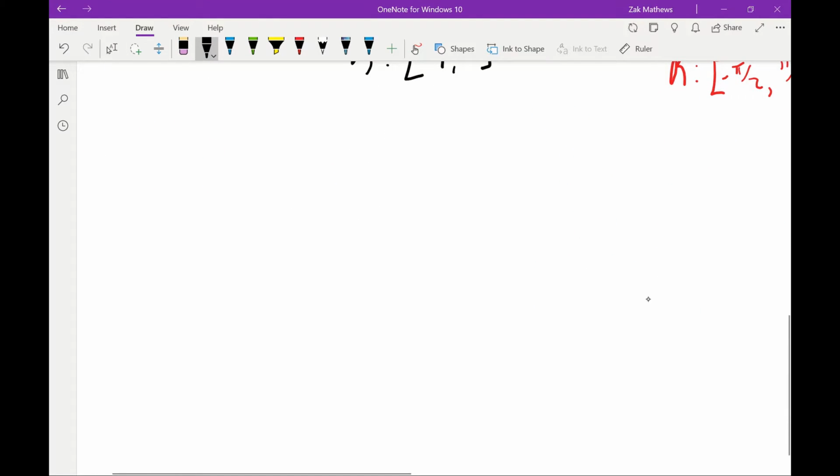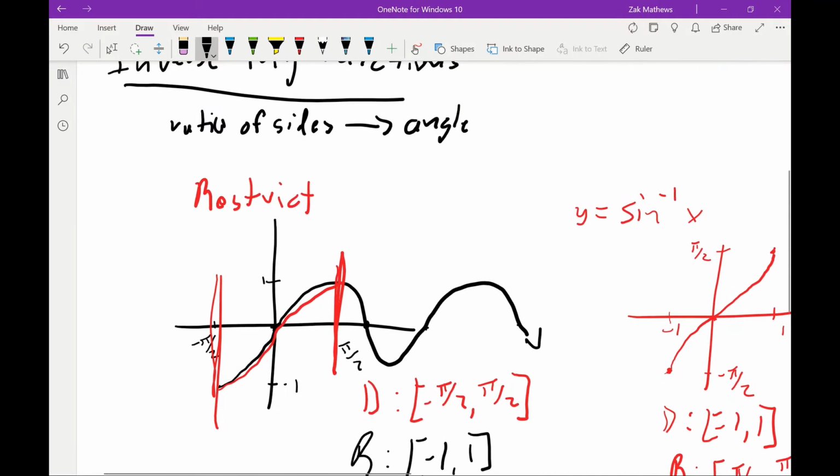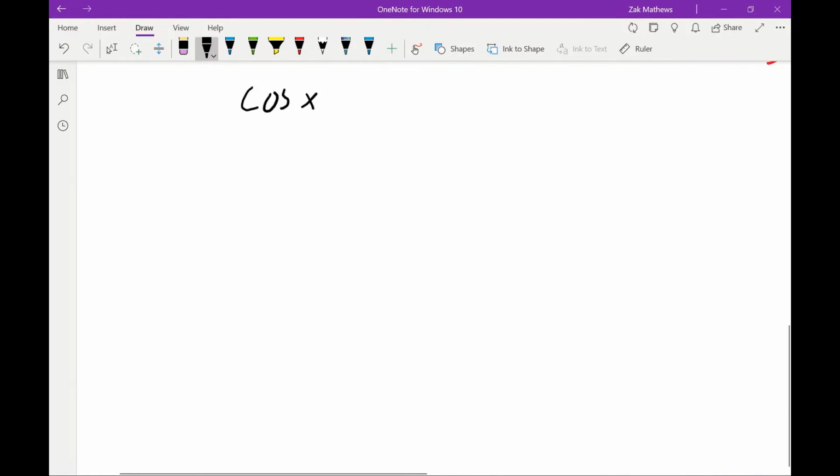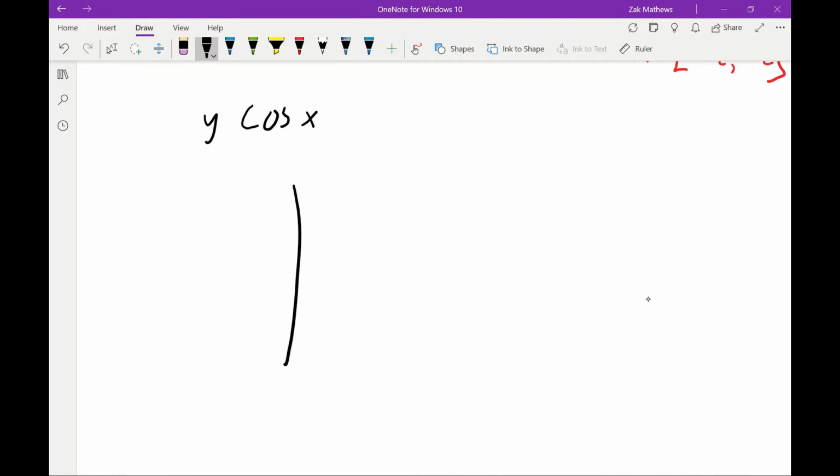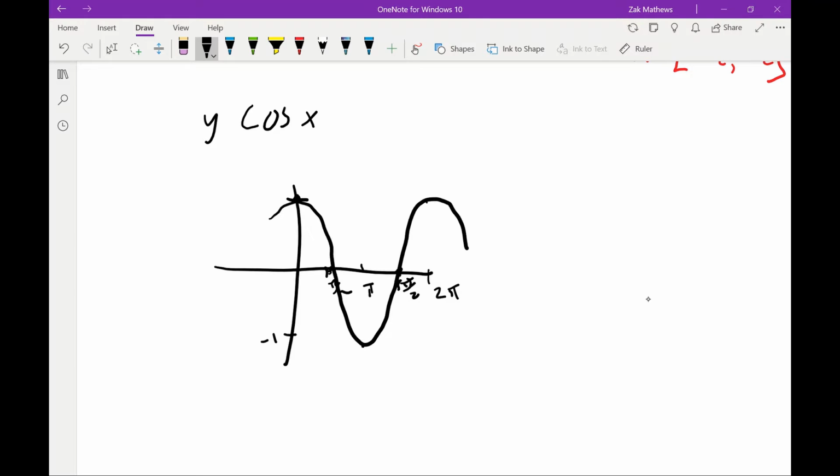If I think about what cosine looks like, I didn't actually label this one as sine, so let me do that. Y equals sine x. So here we have y equals cosine, and we know that this again is an infinite graph starting at 0, 1, and by the time we reach 2 pi, it gets back to that high mark of 1. At pi, it has its low mark of -1, hits its in-betweens at π/2 and 3π/2, and so we'd see a curve that looks like this. And of course, just like with sine, it is infinite, it goes on forever and ever.